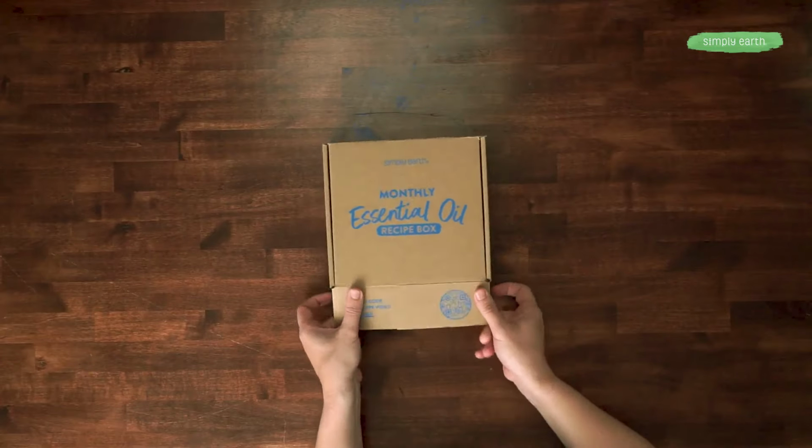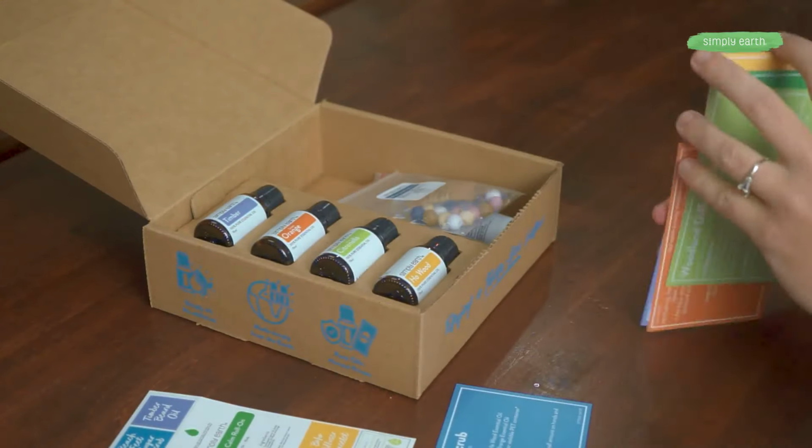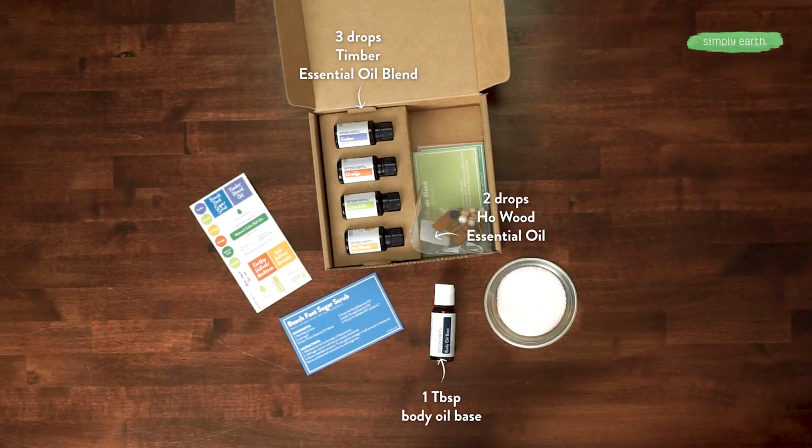Let's make this simple and fun recipe. You'll want your June recipe box, and you will find your recipe cards and stickers. You'll also be using our new body oil base. This is a blend of carrier oils to dilute essential oils, and it's amazing for DIY skincare recipes like this one. And for the essential oils from your recipe box, timber. It smells amazing and it's really great for skincare. Whole wood, and last but not least, sweet orange. And from your kitchen, you're gonna wanna grab a 1/4 cup of sugar and a sealable container.